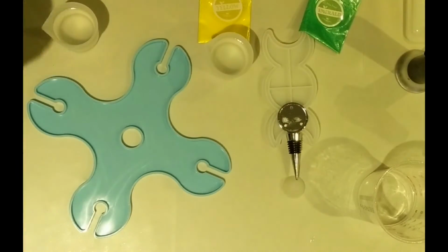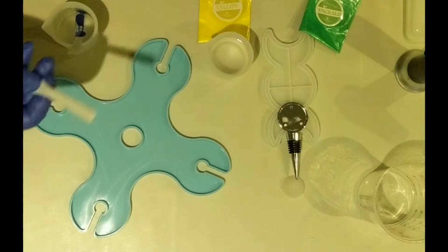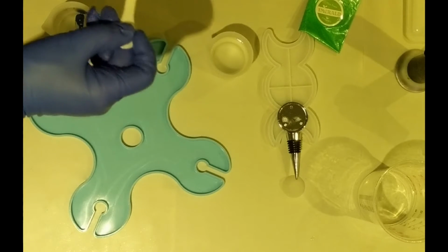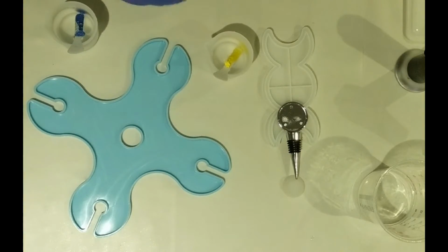I have blue, yellow and gold green. I don't know if it's supposed to say golf green, but it does say gold green, which I've never heard of, so if you have, let me know. So I'm just going to mix up these colours. These are gorgeous, gorgeous mica powders. I hate that they're in bags because they are difficult to open and they go everywhere, but they are gorgeous.